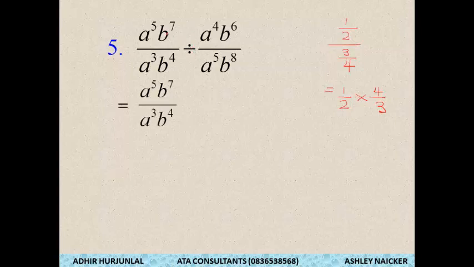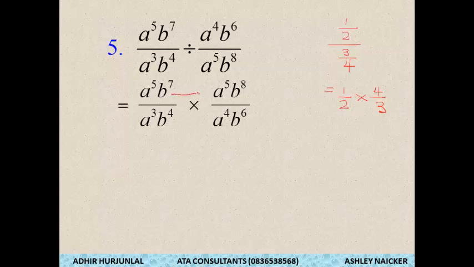This is equal to, the first fraction remains as it is, no changes. The division changes to multiplication. I'm happy with that. What happens to this fraction? I have to invert it. Now remember, if I write it as it is, I actually change the question, which I don't want to do. So I have to invert by saying a to the exponent 5, b to the 8 divided by a to the 4, b to the 6. I simply inverted and I multiplied. And now, guys, I go ahead and multiply across.